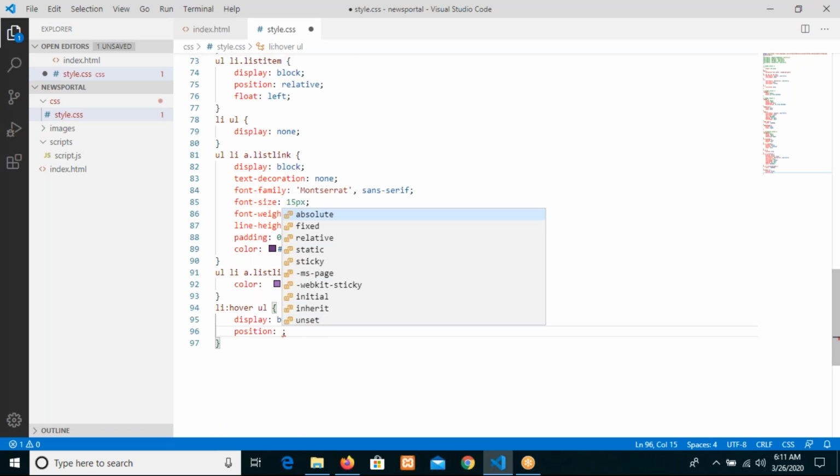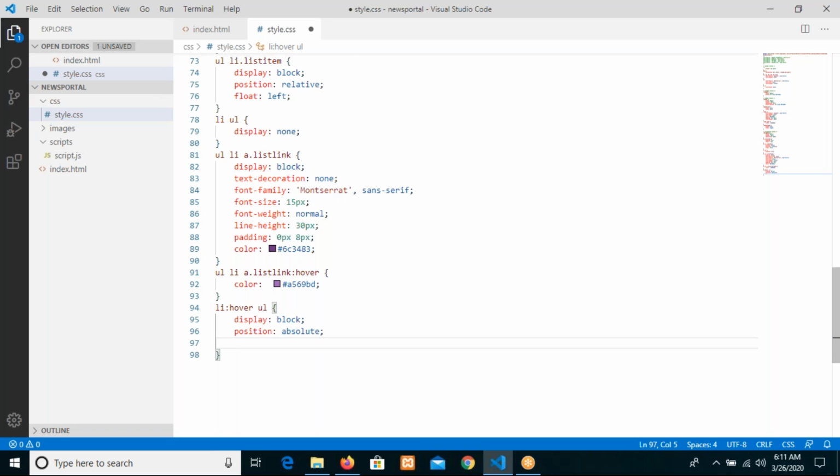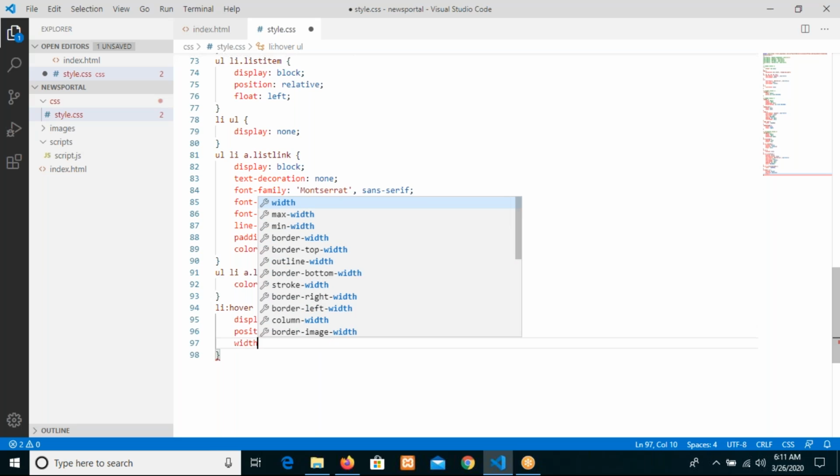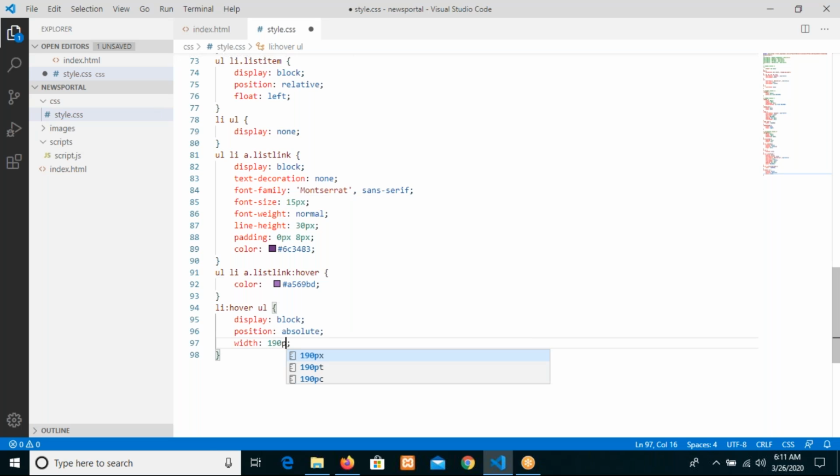So we write absolute, the width of this approximately we can make it 190 pixels or something else.